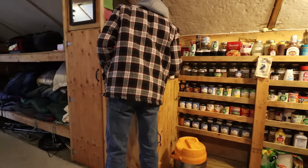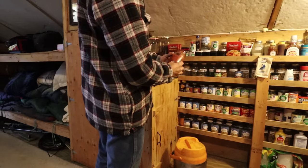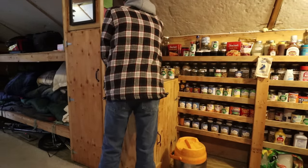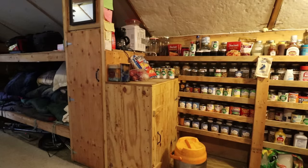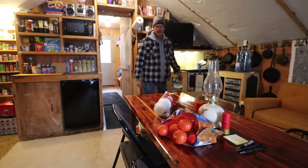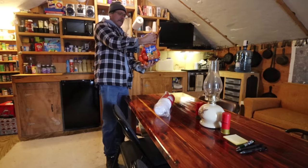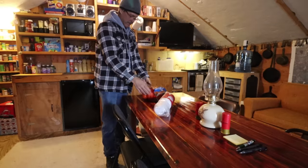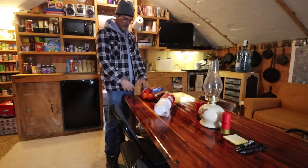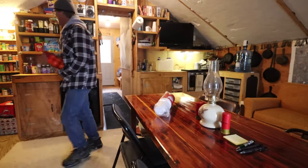I brought up some tortilla chips because I have one of Melissa's mild salsa that she did in September of 2021. It's really good stuff. I thought I might as well eat some of that up. Loaf of bread for burgers and hot dogs. I brought some of these, well, I think they call them clementines here, but they're satsumas. And it sucks because Melissa's mom sent some to us. She's got two trees in her yard, and they taste 100 times better than the ones you buy in the store. They're so good, but they weren't at the house yet, so I bought a bag to bring up here.